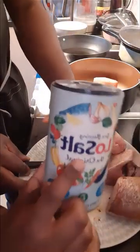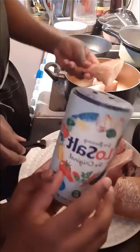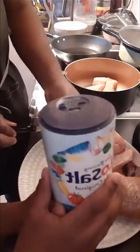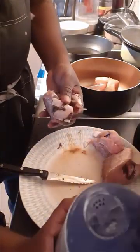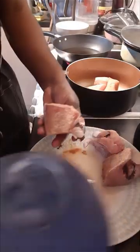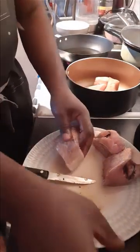We have different kinds of salt. I might have done it the wrong way. We have 2 layers of salt. Another layer, but this is not open. Done. This is your second layer.